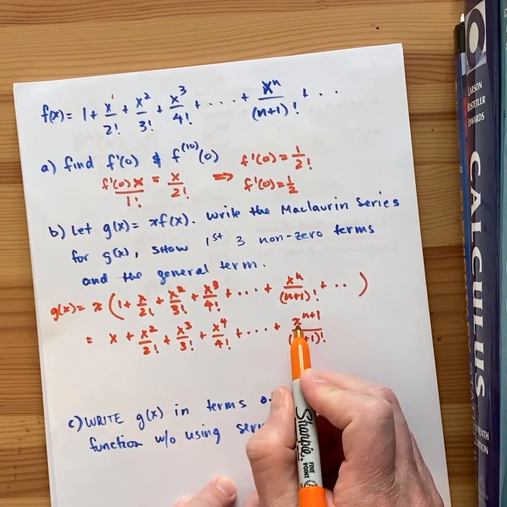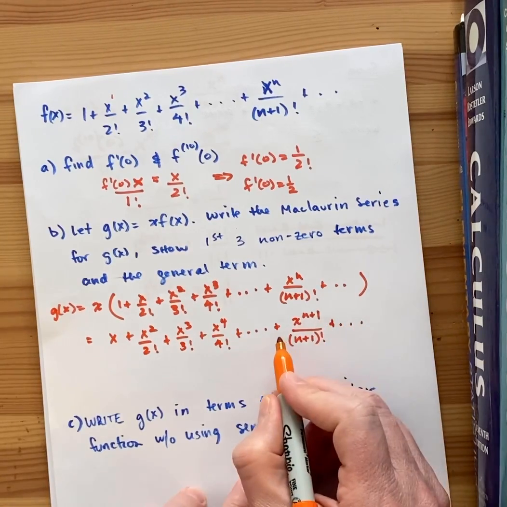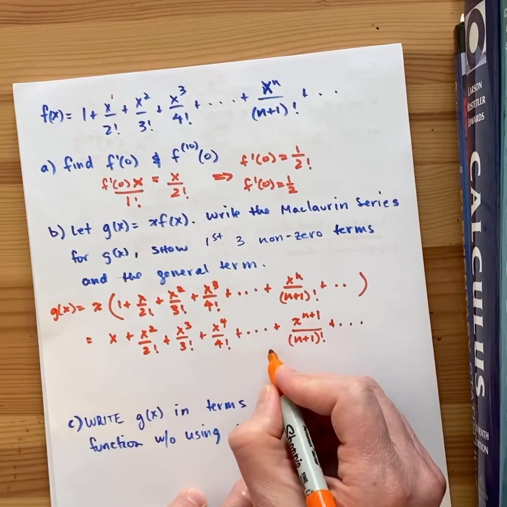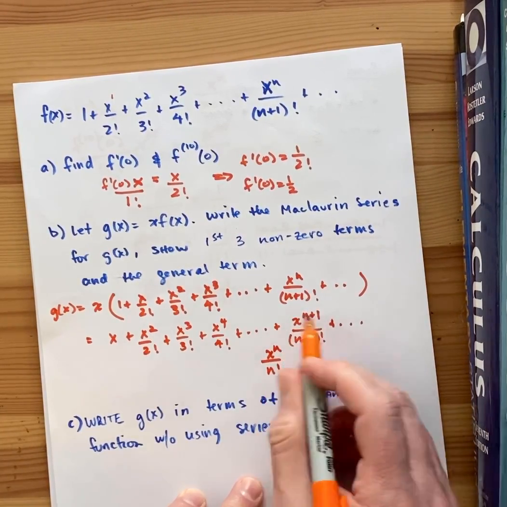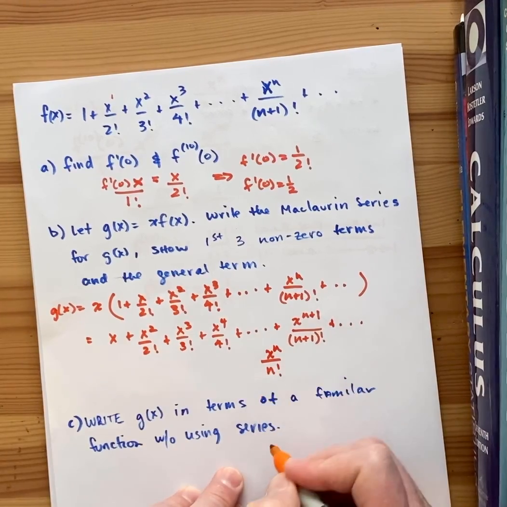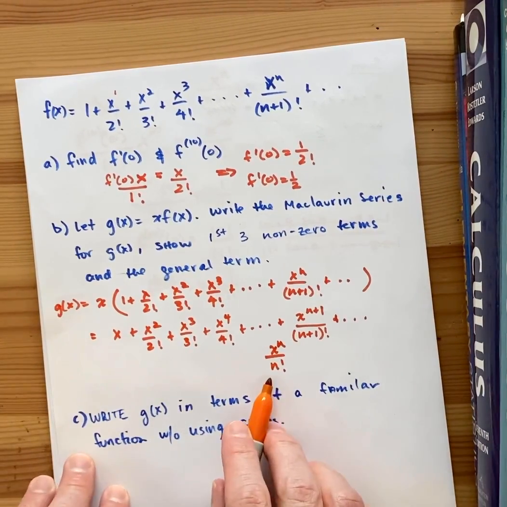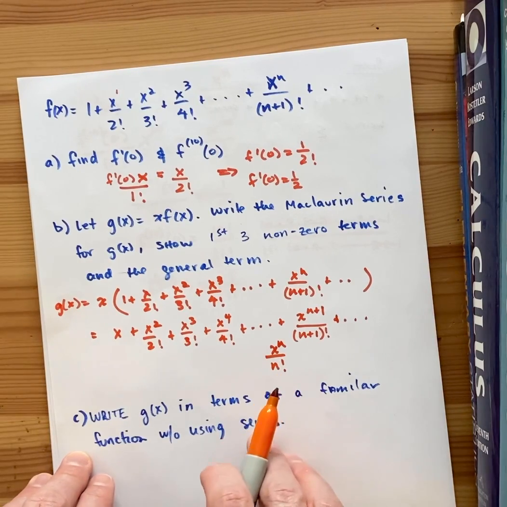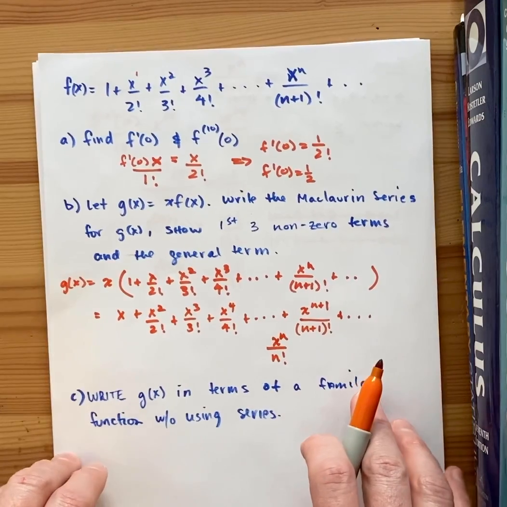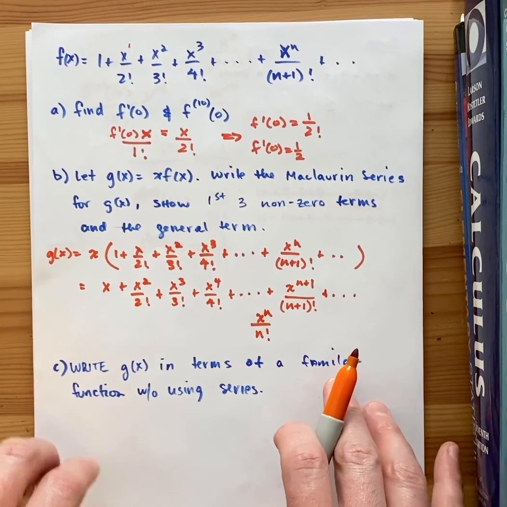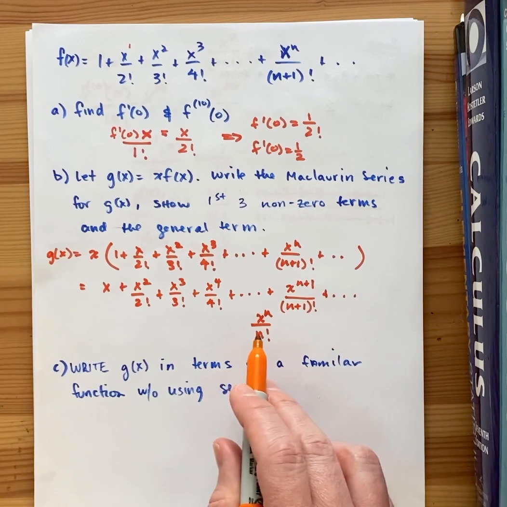Also, you know that in there would also be that other term, like in between here, you would still have x to the n over n factorial. The reason why I'm showing you that is leading into this next question, where we have to figure out what function this would represent. So this is where I shared with you guys the common Maclaurin or Taylor series or Taylor polynomials. And this is one that you want to be familiar with.